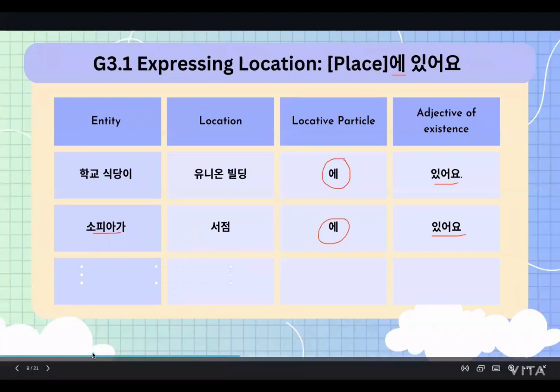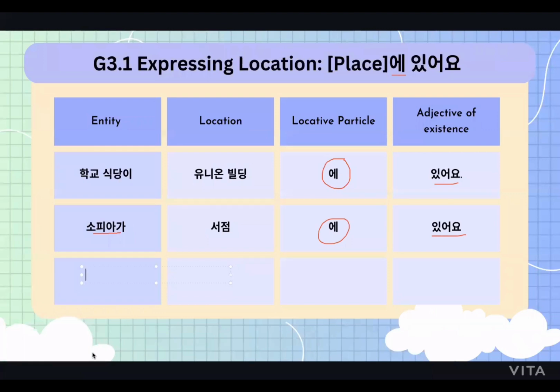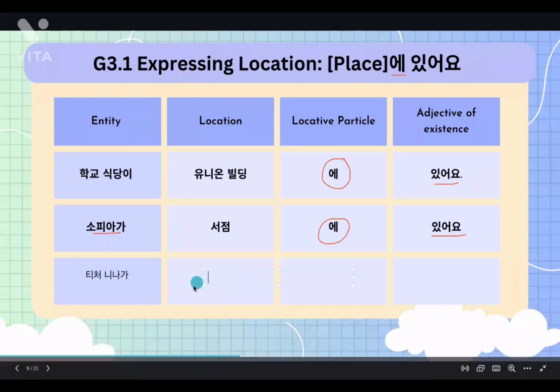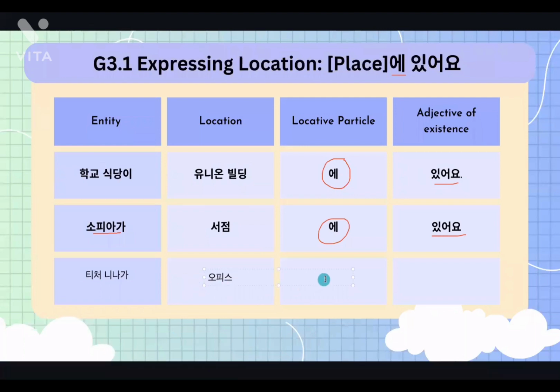Alright, then let's make one example. What do you want to say? 자, 그러면 우리 teacher Nina로 한번 얘기를 해볼까요? 제가 지금 I'm working at my office. 그쵸? 자, 그러면 how can you say there is teacher Nina at the office. 그렇죠. teacher Nina가 자, 어디 location where, we can just say office라고 하면 되겠죠. Office 그 다음에 locative particle은 에가 되겠죠. 그래서 에 자, then what about adjective of existence? 있어요. There you go. So teacher Nina가 오피스에 있어요. It means there's teacher Nina at the office가 되겠죠. Alright. 자, then is it clear, everybody? I hope it's clear. So as much as possible, try to make sentences using place에 있어요. Okay, then let's go to the next page.